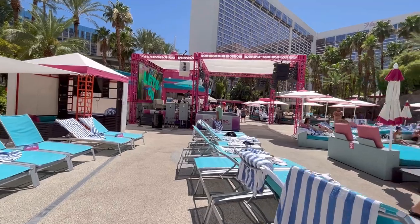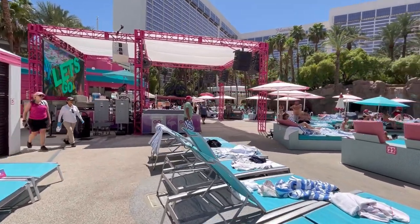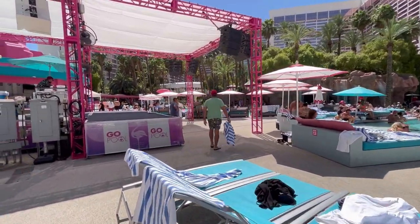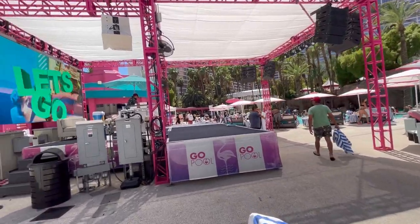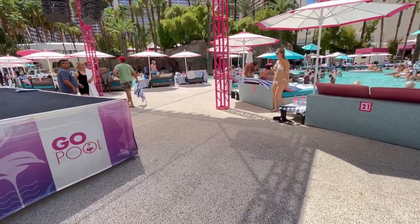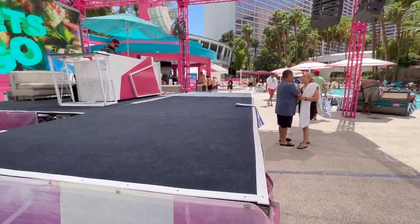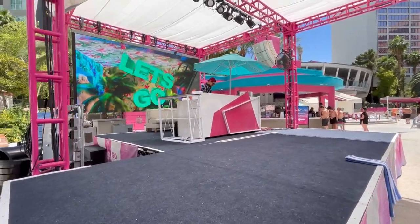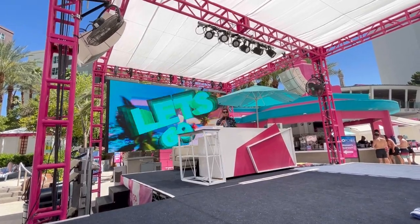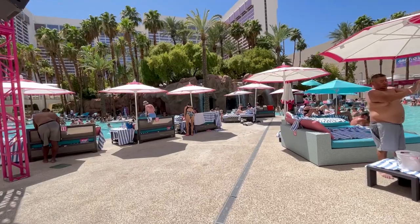This here is a huge pro: there's a live DJ and they also have live performances. They're going to play loud party music at this pool, so if you're looking for a fun party pool atmosphere, this is the spot for you. If you're not, avoid this pool — again, this is a loud party pool. People are celebrating birthday parties, bachelorette parties, divorces, whatever it is they're celebrating. This is the spot to do that.